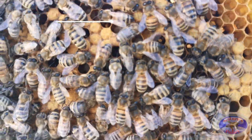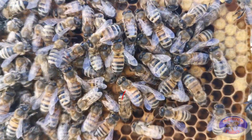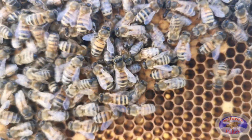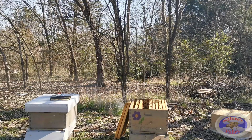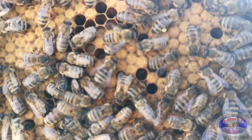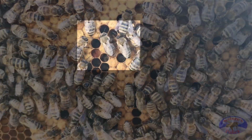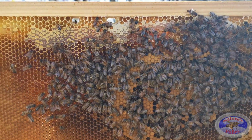Well, we got some larvae. I don't know if you'll be able to see it or not. The bees are all over it right there. Hang on one second. So you can see there's one larvae there. They are in different stages. And here's the whole frame.